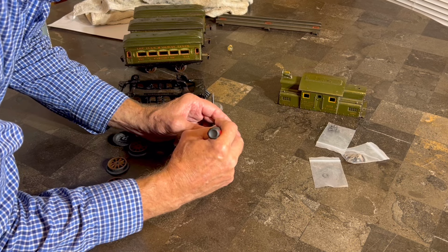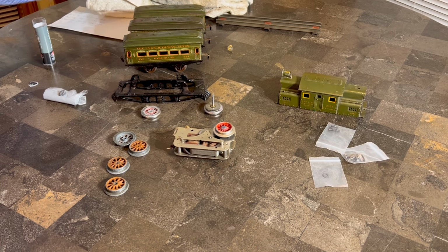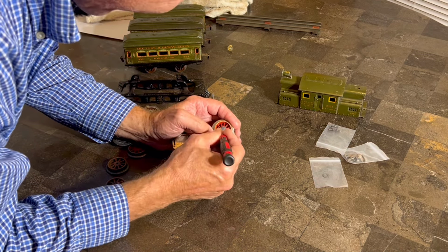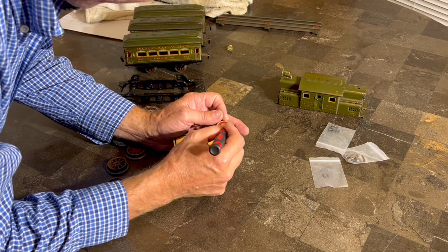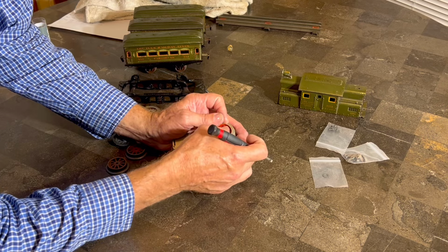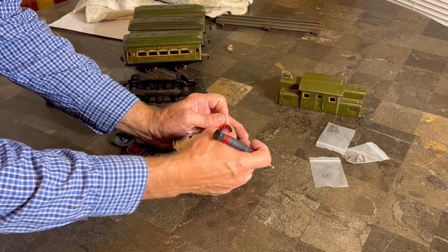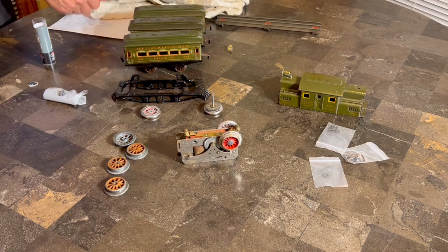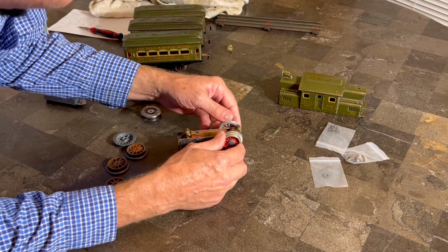Like I said, this is a little bit of an advanced repair. Prior to starting the camera, I spent several hours in my garage trying to figure out exactly what to do to make these wheels work like this. If you have a bench grinder, the wheels weren't but $40. The wheels were not expensive. Like I say, they're not very good quality. But I think for what we're doing, it'll be okay.